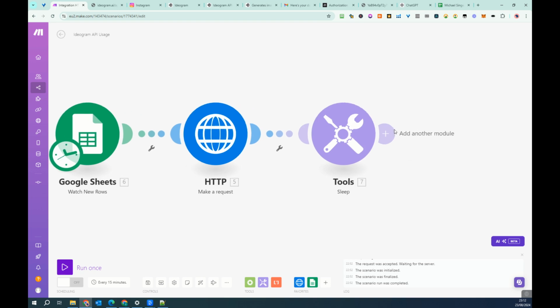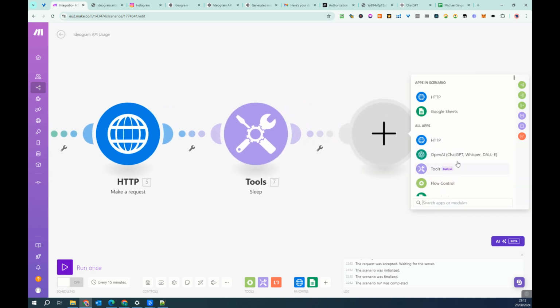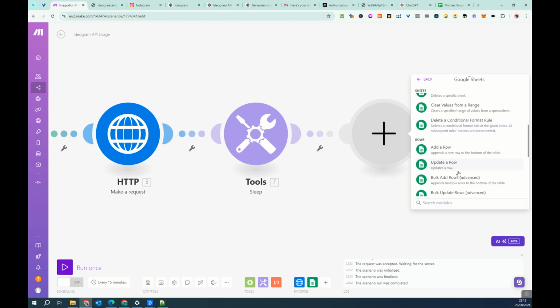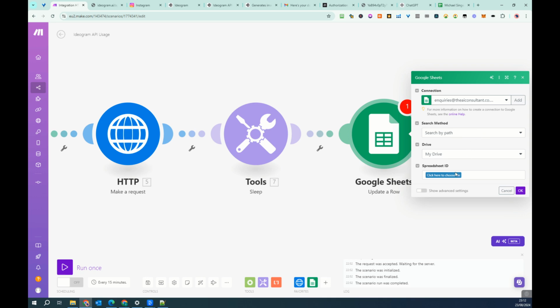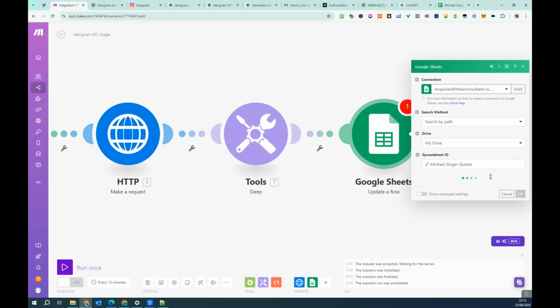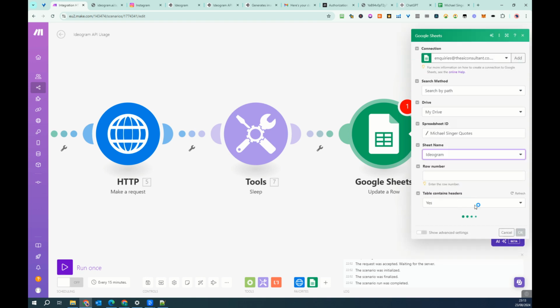And then we're going to update the Google Sheet. So we're going to update a row. We need to choose the same sheet, which was Michael Singer quotes, and the sheet name was Ideogram.